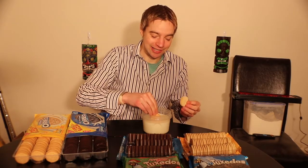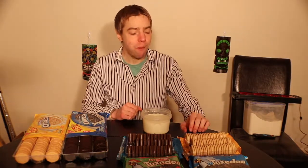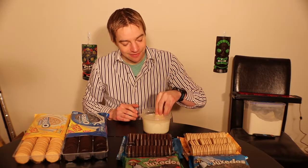Now the next one are the Golden Tuxedos. The color is a little bit more pale than the original Golden Oreos — the Oreos have a little bit more color to them. The Golden Oreos are actually ones I like more than the original Oreos. The flavor on these Tuxedos is a little bit different — maybe a 7.5 to 8 out of 10 for how close the flavor is to the Golden Oreos. They taste a little bit more like a shortbread, a little bit more buttery and more dense. I'm going to give the Golden Oreos a 7 out of 10, and I'll give the Golden Tuxedos a 7 out of 10 too.